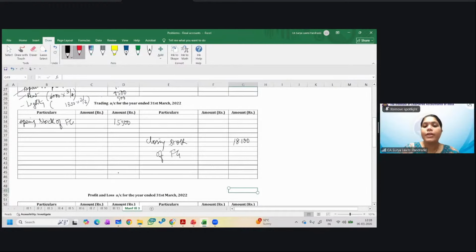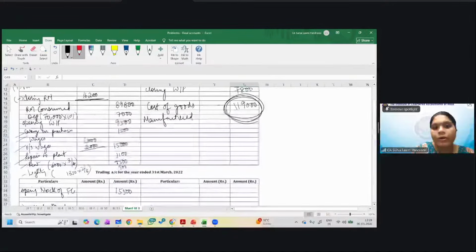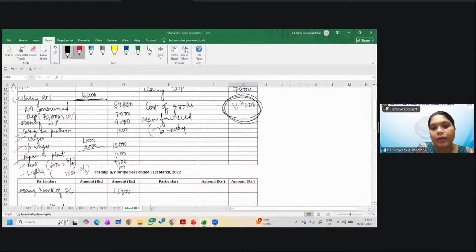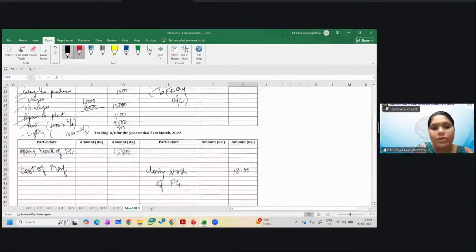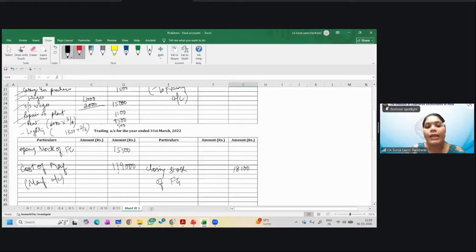Now, in between, generally when we were preparing the trading account, what did we include? Purchases for the year, sales for the year, and we also have included any expenses, direct expenses, right? Now, we are not doing any trading here, right? So what is the cost that we have manufactured? That will come up here. Cost of manufacturing, whatever we have calculated. So this here you will transfer to the trading account. So this will come from manufacturing. This is the only difference. The balance over there will come here. How much is it? 11,900. Is this part clear? This is one main thing you will have to know.